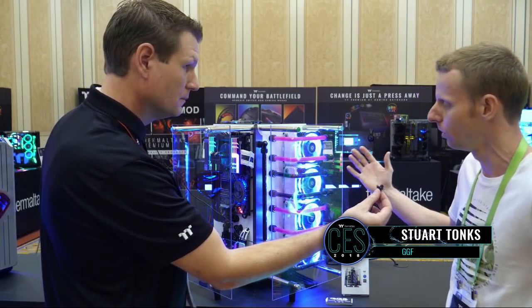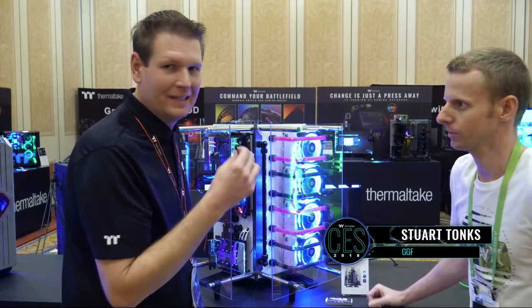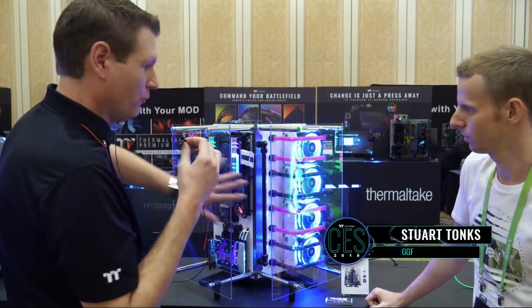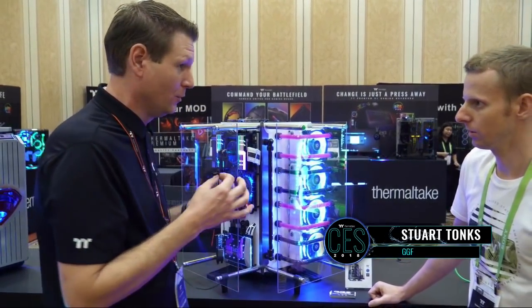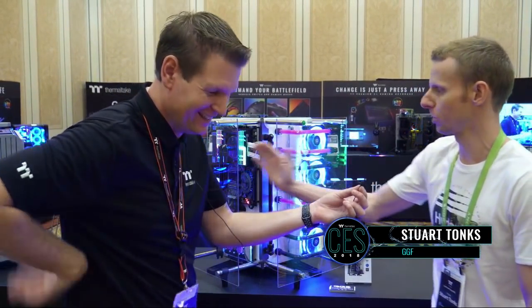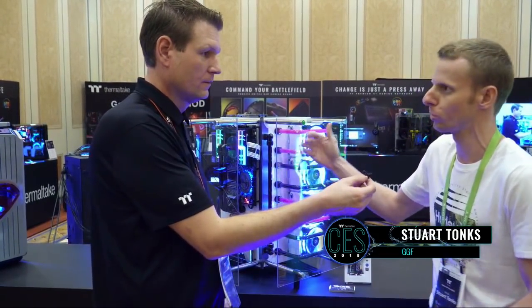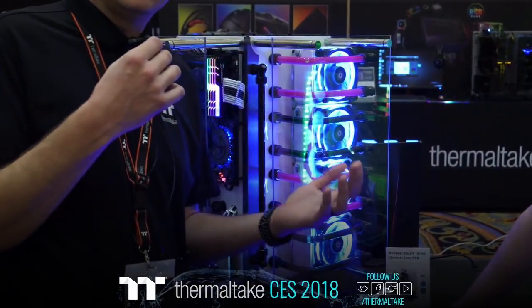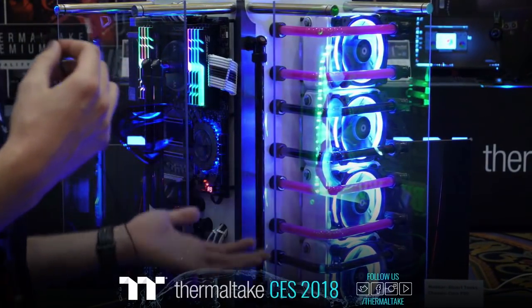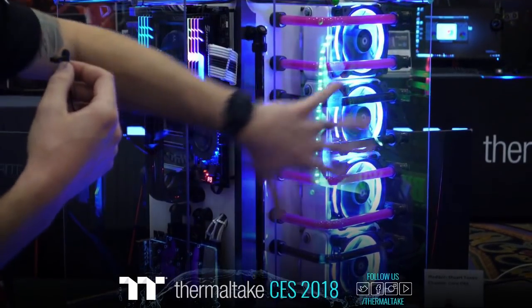In the final version I did have a curved panel on the front — sadly it didn't survive the trip over here. It didn't fit in my luggage as one full piece, so I had to do two halves and stack them. If you guys want to see the finished build before the shipping incident, you can check out ggf.com — there's a nice clean video of it put together.